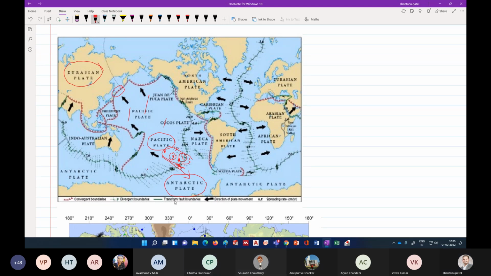Yes, sir. Okay, so where is India? Is India here? No India. Okay, no worries. Oh yeah, India is here, right? See, the Indian plate, called the Indo-Australian plate, is going towards, I'm sorry, the red arrows are going towards, I just told it in the opposite way. The whole Indian plate is going under this Eurasian plate.